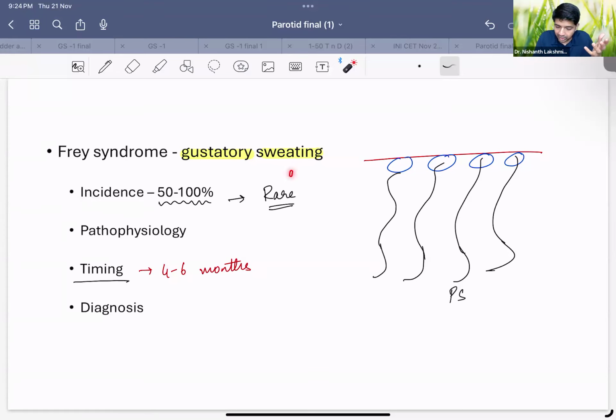And just my thinking, that is also probably why the number of cases reported is less. If I have operated on the patient and the patient is not happy with me and he has sweating, he might go to another doctor. So the chance of me reporting becomes less because this is a complication that happens a very long time after surgery. And normally we don't tend to follow up patients for 4 to 6 months unless it is a chronic condition. If it's a superficial parotidectomy I've sent the patient home, I don't expect the patient to come back to me in 4 to 6 months. So that is probably another reason why it is rare.